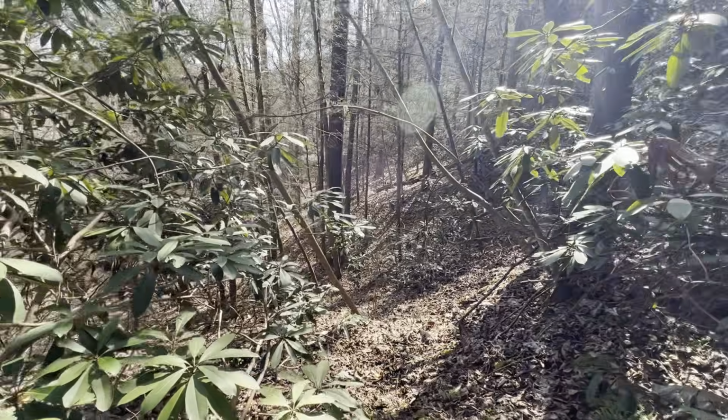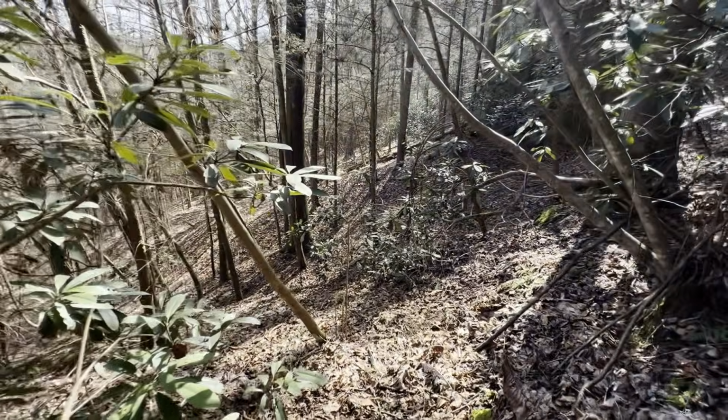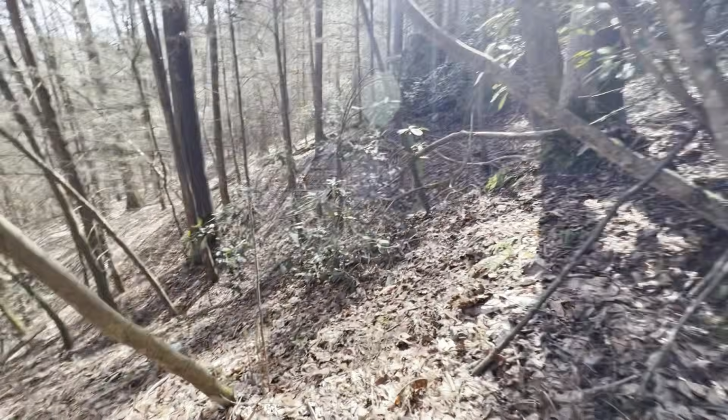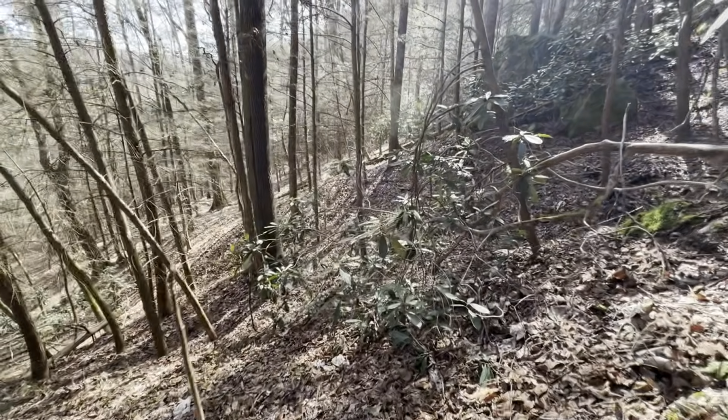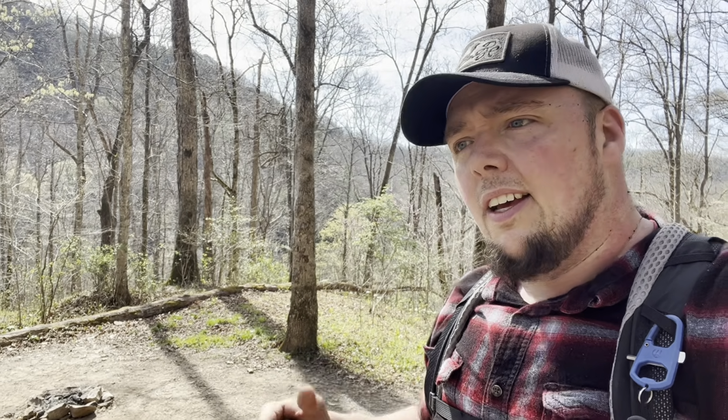I'll work my way down to the trail, going back out towards Bison Way Trailhead. The sun's warmed up quite a bit. I guess we'll find out if the frost affected the flowers or not. Hopefully it didn't, and we can photograph a few. Made my way back around to the Adena Direct Trail. As you can see, a little campsite here, about halfway up the hill to the cliff line. May photograph a few wildflowers on the way out of here.